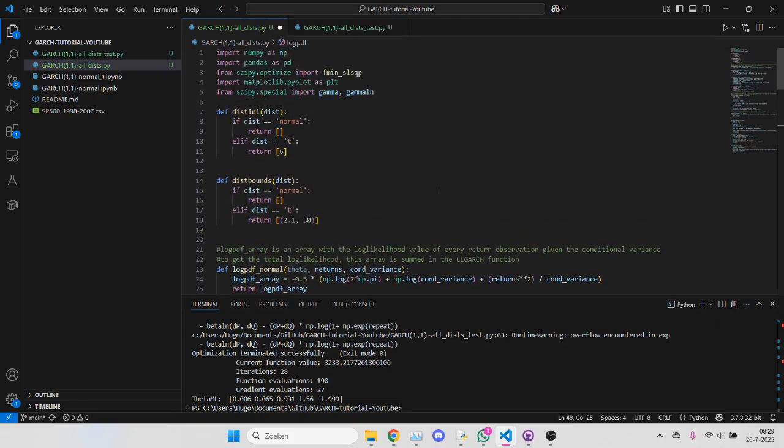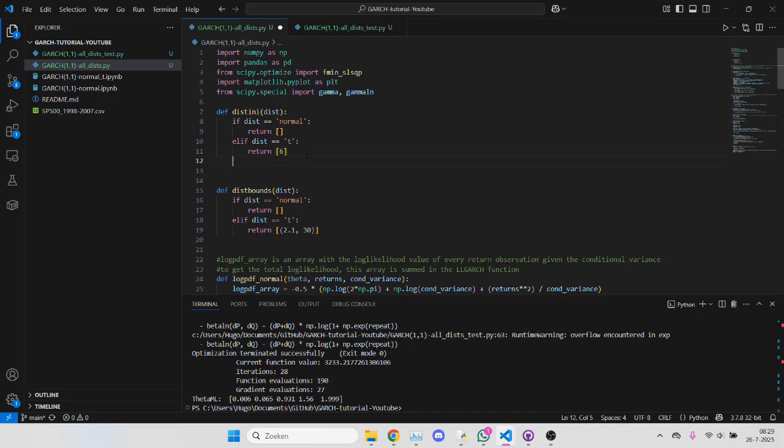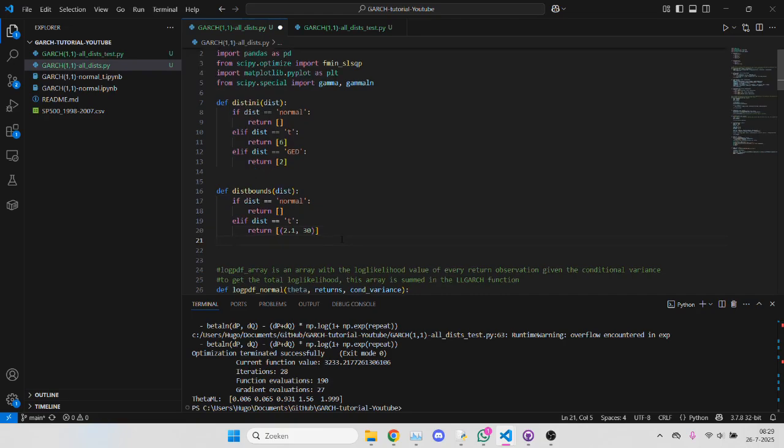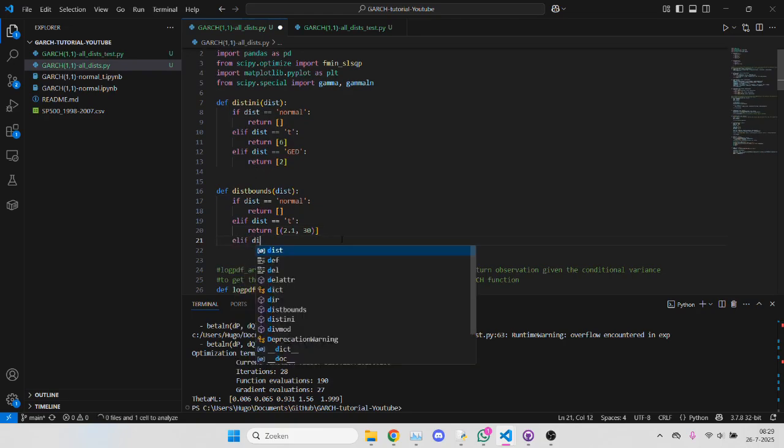Now we should set the initial value of the shape parameter. The generalized error distribution is the same as the normal distribution if the shape parameter is 2, and the tails are thicker than the normal distribution if the shape parameter is between 0 and 2. So I'll set the initial estimate at 2, but it likely will end up being lower in the estimation. The bounds on the estimate can be anything between 0 and infinity.